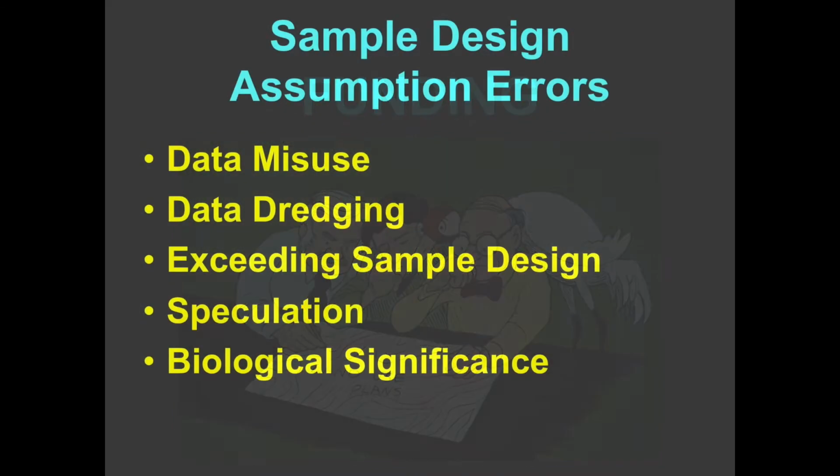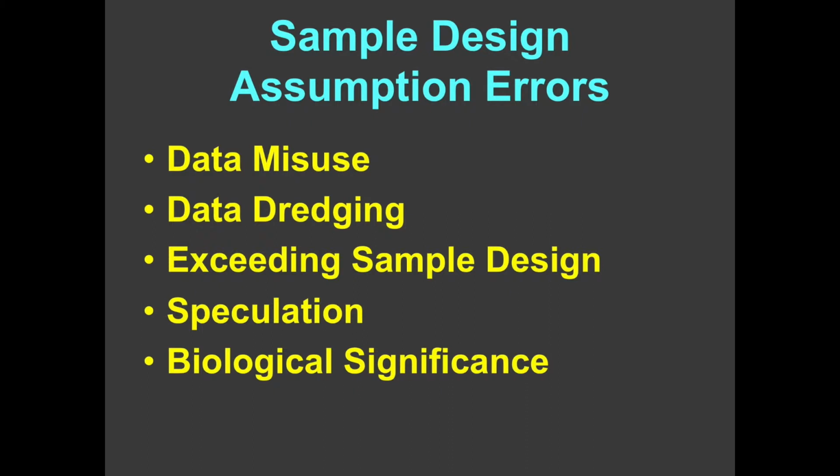But funding is always going to be an issue, so we have to make wise use of what funding we do have. But probably more dangerous is some of the sample design assumption errors that were made, or used because you think it's the only option. Data misuse. There's a lot of that potentially going on, quite honestly, and you could say this is an advertisement, whatever, but there's a lot of it going on in the wind industry right now.